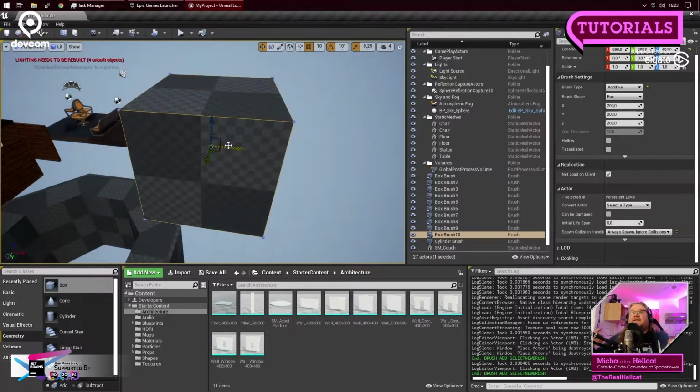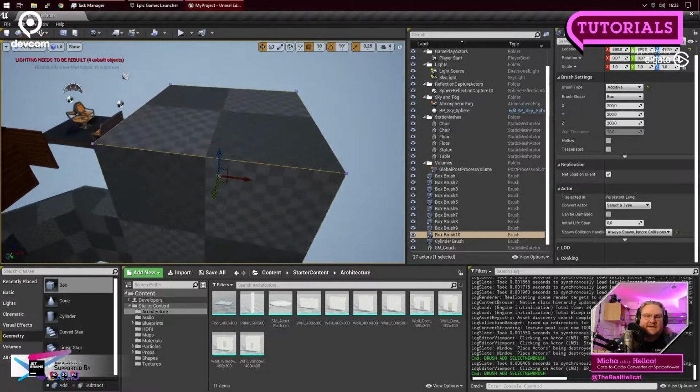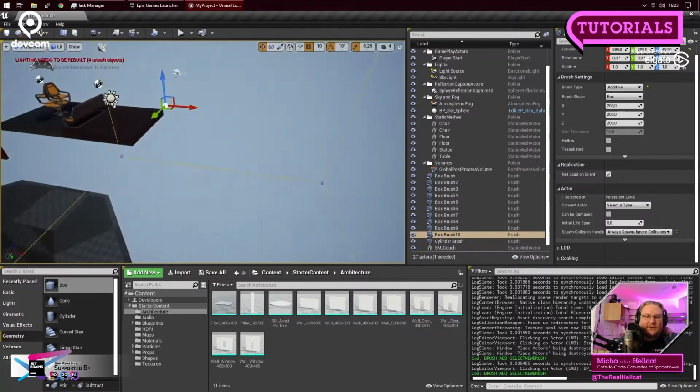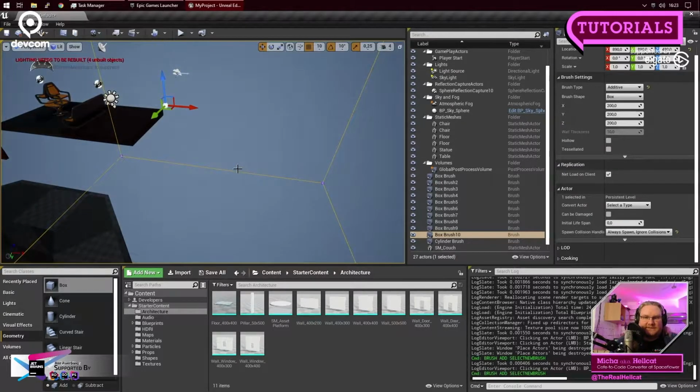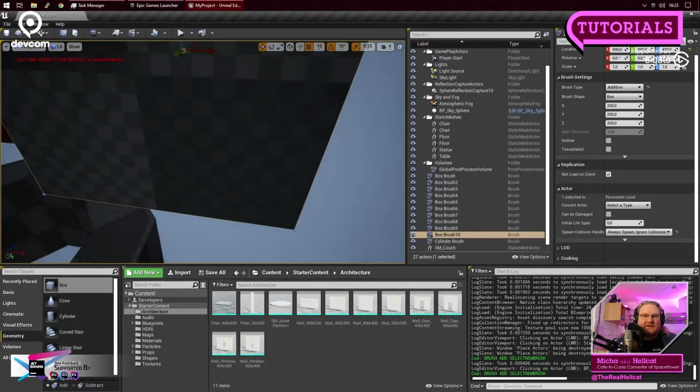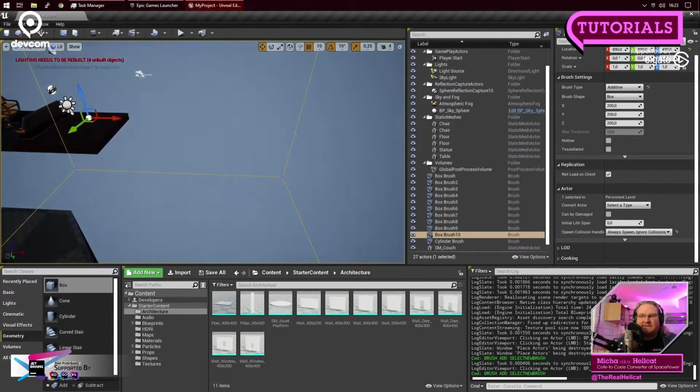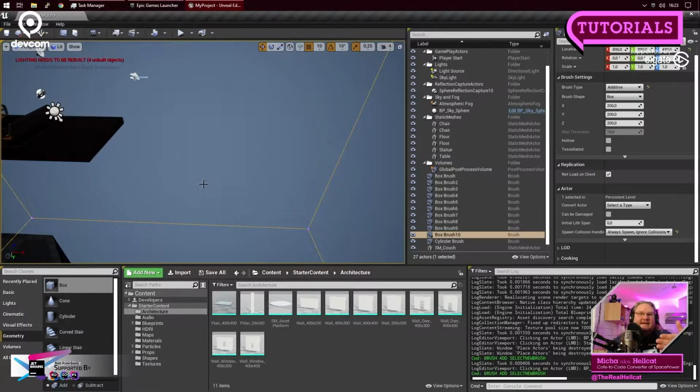So there really is no inside. This is why when I move the camera in here I don't see anything. It's a bit complicated, and this would be a topic completely on its own. So for now, we'll just accept that when we clip into this box, of course, we don't see anything, because it doesn't have any inside walls. Because to have inside walls, it needed to be, right, you guessed it, hollow.